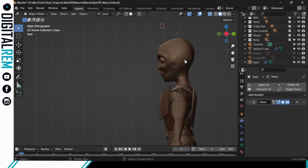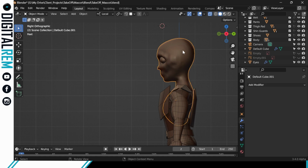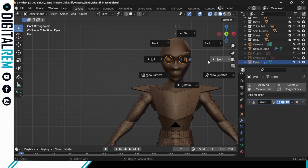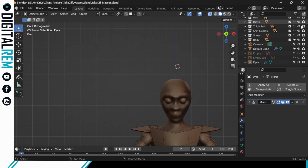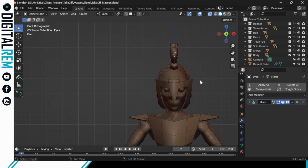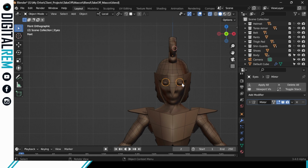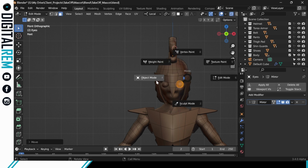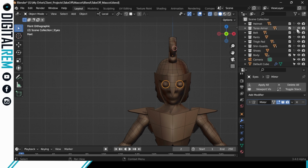Check him from all angles, scrunch your eyes. And this is definitely his ear, or whatever this is, definitely something that's not supposed to be there. I was mainly looking at the eyes though, and the eyes look good right here, I feel. Actually, let me see something real quick. Let's put the helmet on and see what that looks like. Okay, with the helmet on, it doesn't match. Let's move it down. That means his eyes need to be down here somewhere. All right, let's take the helmet back off.